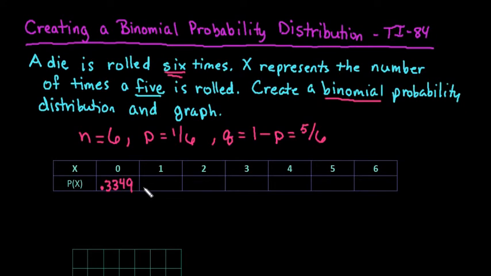One, exactly one, happens 40.19% of the time, or 0.4019. Two is 0.2009. Three is 0.0536. And remember on five, this was 0.0080. On five, it put it as 0.6e-4, so we would just write that as 0.0006. And for the last one, if you rounded it to four places, it would actually round to zero, but this is really 0.0002.